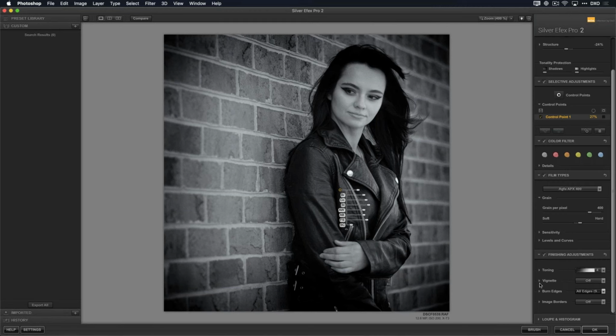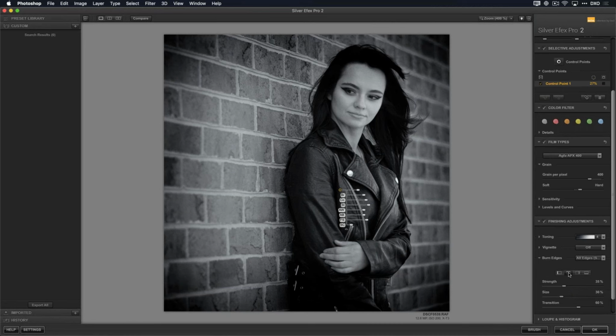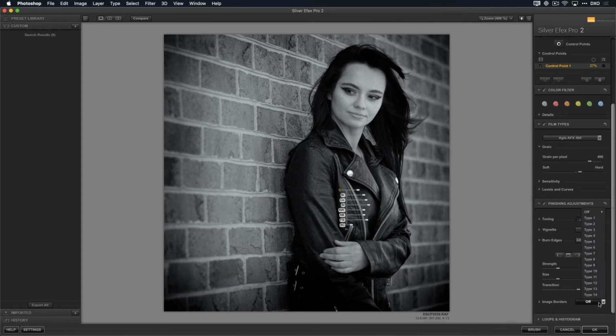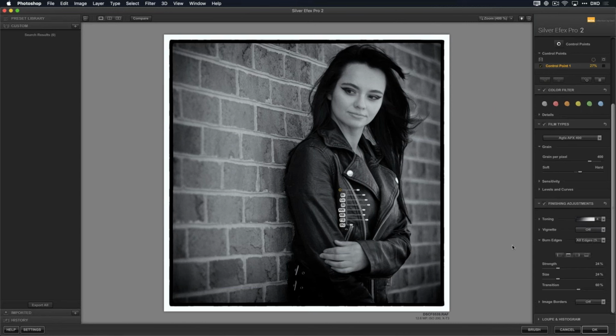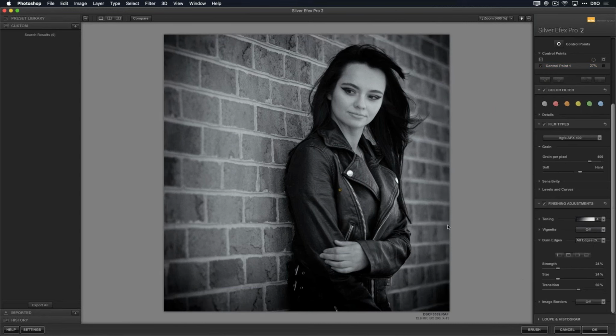But one thing I want to point out is that if you open these little disclosure triangles, I can isolate and say, you know what, a little too much is being taken out here. I'm going to click on that, dial back its strength and size. So I still have the burning on the left, right, and bottom, but not necessarily at the top. And then if I wanted to, I have all these image borders. So I could stylize it right there. I'm not going to put a border on. I'm just going to export this as I like it.